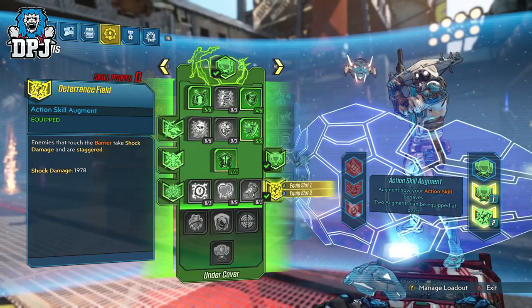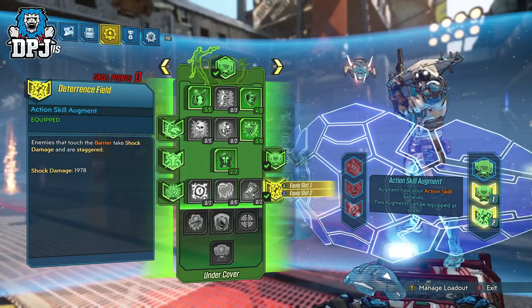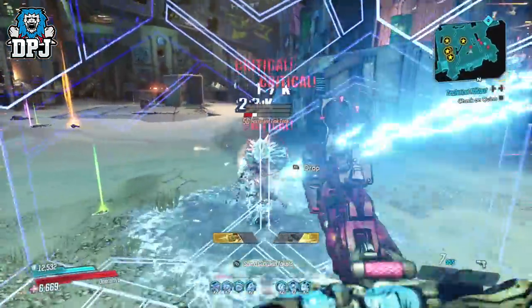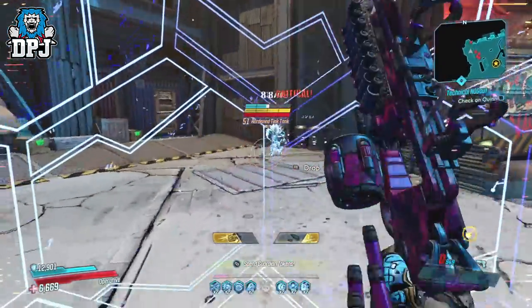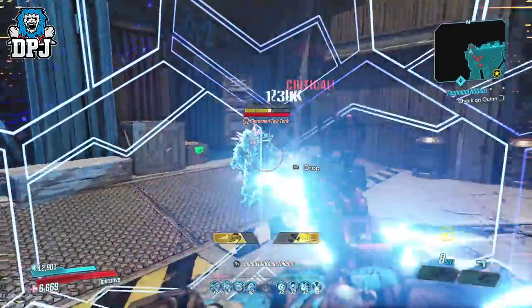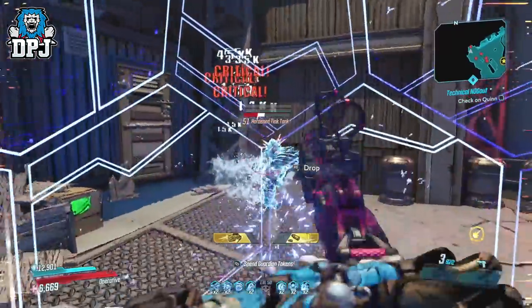This is epic for this build, as enemies you touch with your barrier take shock damage and are staggered. So in reality, it's a major part of this Raiden build. Drop the shield, pick it up, run into enemies, stagger them, and just cause destruction. So this build is a great balance of both defense and attack. With the help of the ZANE Dead class mod, paired with the good misfortune, you will see those kill skills come into play almost 100% of the time.